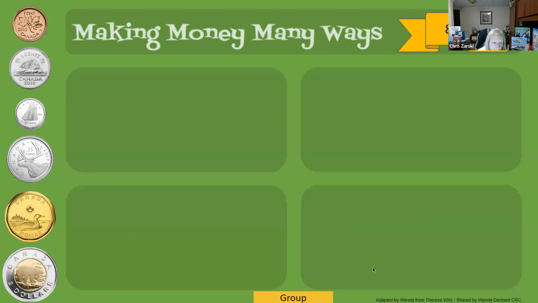I try early on to start talking about efficiency. Can they remember to be efficient? In other words, can one of the squares have the least number of coins to get to whatever the number is I'm giving? But you have to have numbers large enough where they have that opportunity to have varied.